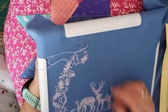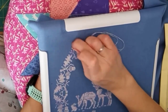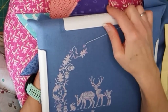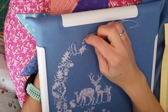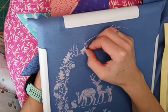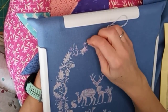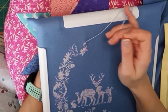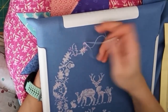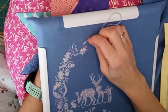Have I taught anybody to cross stitch? No. No, I don't think I have. And Tanya Roberts also asked me, did somebody teach me or am I self-taught? And I can't really remember. It's just something I can do. I don't know if anyone ever showed me. If they did, it would have been my mum or possibly my grandma. More likely my mum. But it's just something I can do. I don't think cross stitch is terribly difficult. It's just, you know, it's a cross. It's one stitch one way, one stitch another way.